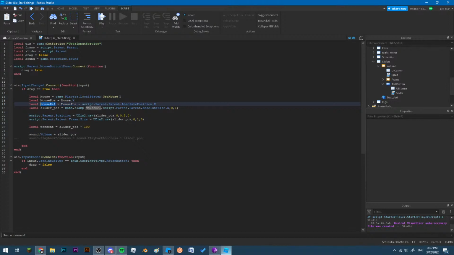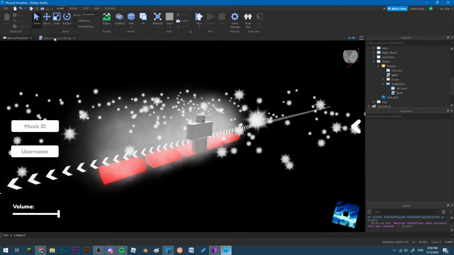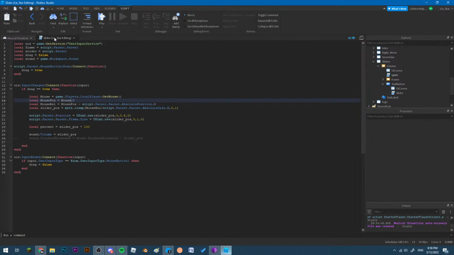Mouse relativity is mouse position, and we are subtracting the frame absolute position by axis X. So it's like mouse position by X subtract the frame position by axis X. Oh, it sounds so hard.